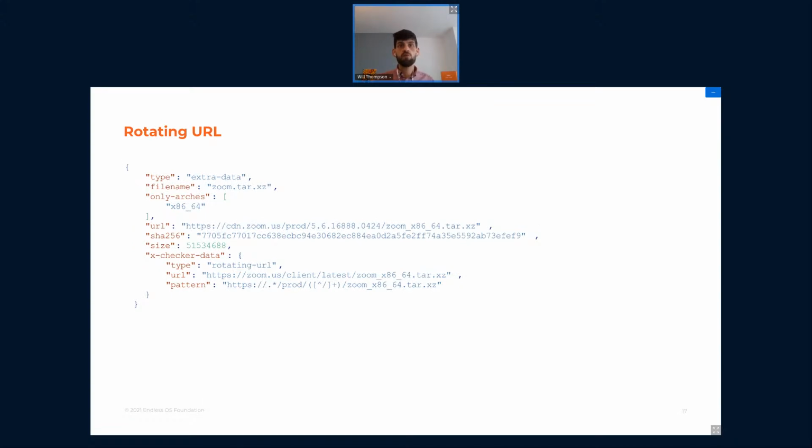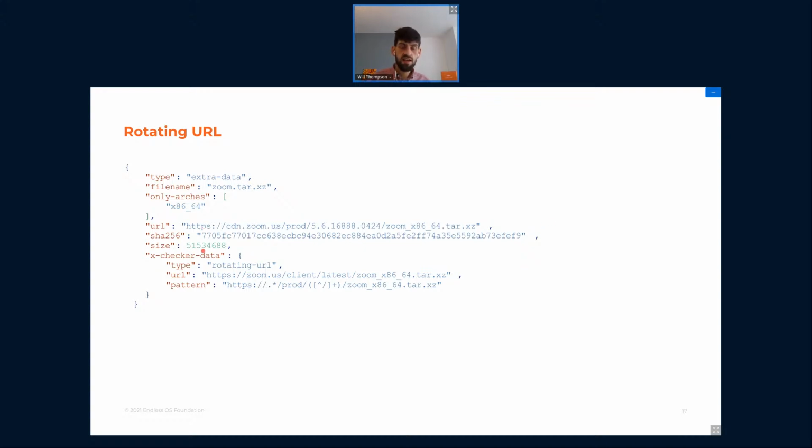In case you're not familiar with Flatpak manifests, most of what you see here is quite standard. This is an excerpt from a JSON file which tells Flatpak how to build the Zoom Flatpak, lowercase f, uppercase F. And this section is the extra data source for Zoom itself. It tells Flatpak that it's an extra data file, that it's only available for 64-bit Intel platforms. It has the URL from which you can download the file. It has the SHA-SUM expected, and it has its size.